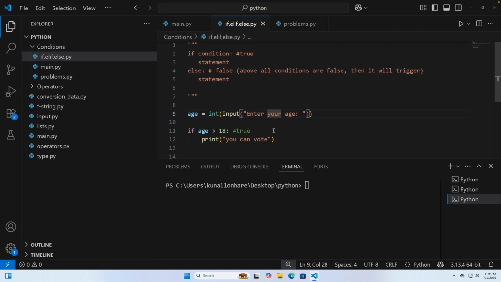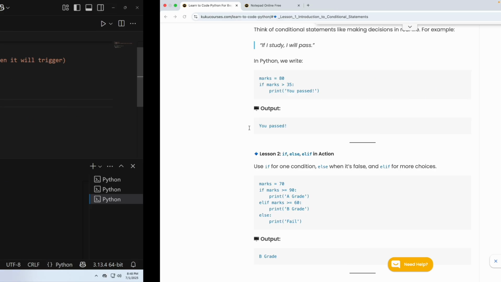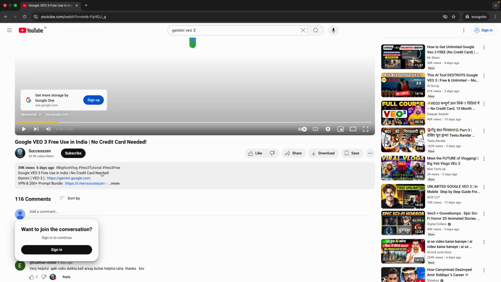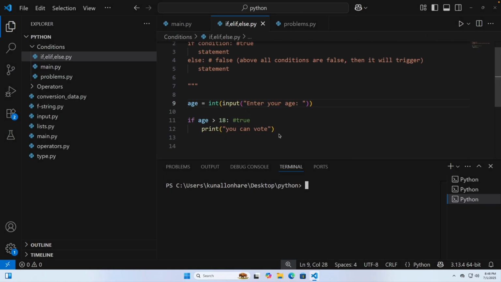Now in this example which you have seen right now, if you run the program and I have told that if age is greater than 18, in that situation it will say you can vote. That is the true condition. Like here, if anyone is signed in on YouTube, they can comment, so that is the true condition. But the situation can be opposite, the user cannot sign in. Now when I'm trying to comment, it is showing me this notification that no, you first need to sign in, right?